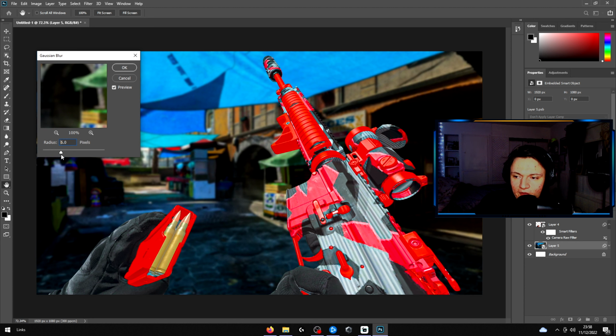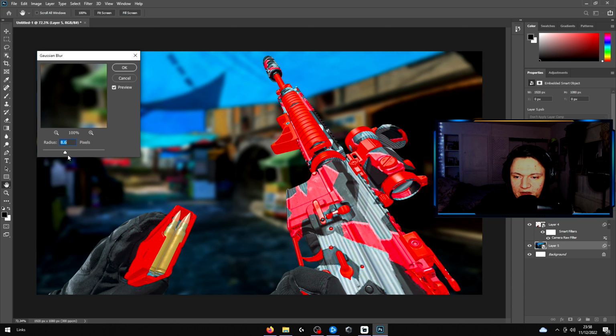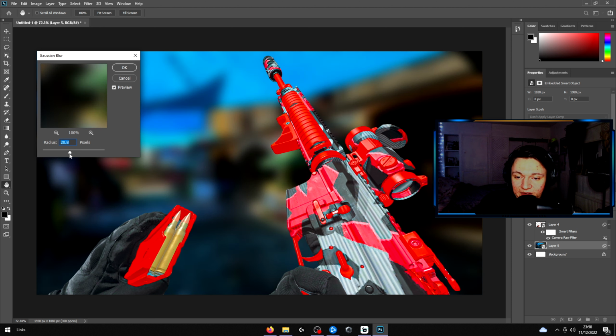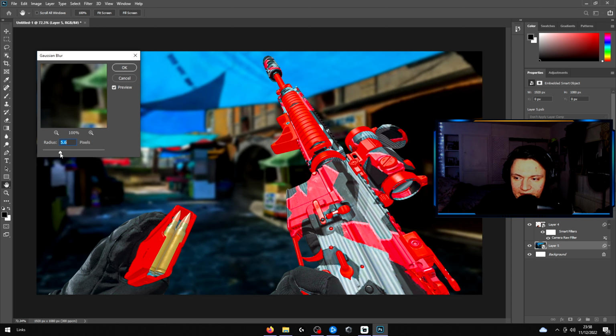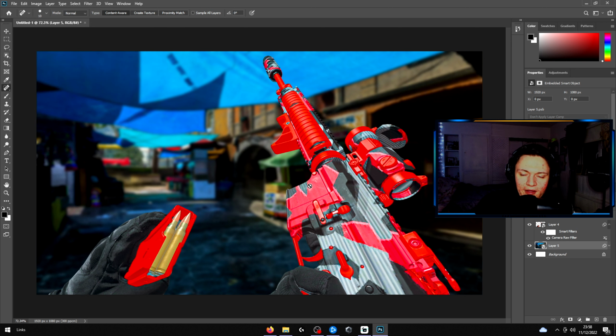So I tend to hover between the 4 and 8 mark. I wouldn't go really above 8 because when you start going above 8, it just looks like a lot of blurred colors. You can't really tell what it is, so I don't tend to go above there. With something like a 5.6, you can still tell that that's a Call of Duty map, but now all the focus is on that gun. I'm not looking at the map anymore. The map's just something blurred out in the background. All the focus is on that gun, which is great because that's what I want you to look at.